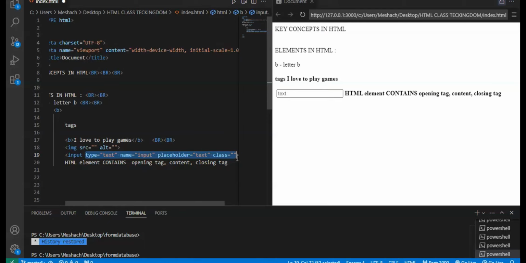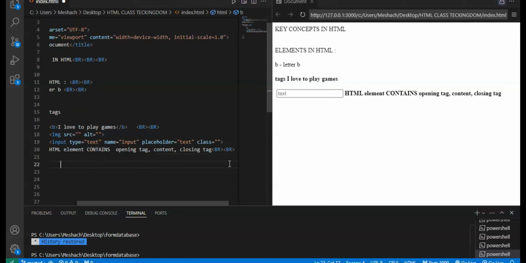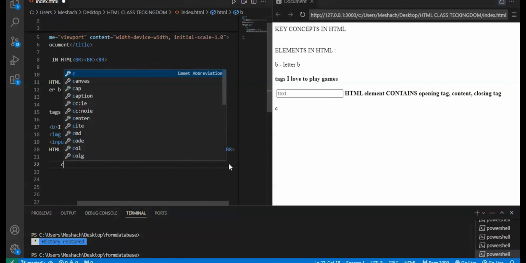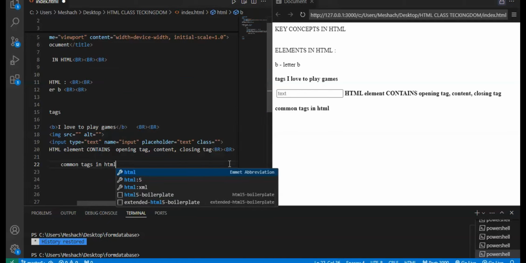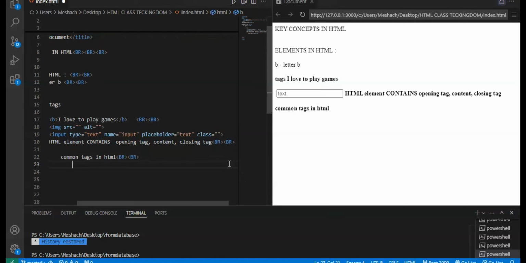So what other thing do we want to talk about? Quickly, let's talk about some common tags that are used in HTML. We have what we call the heading tags.